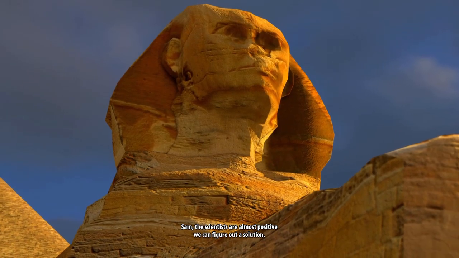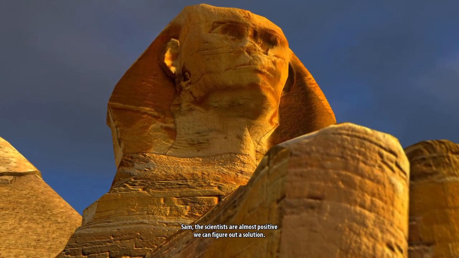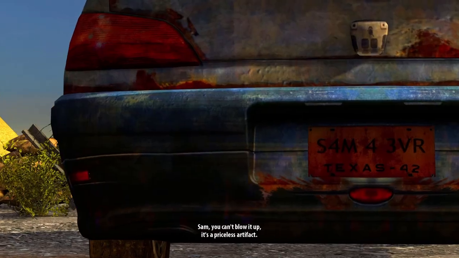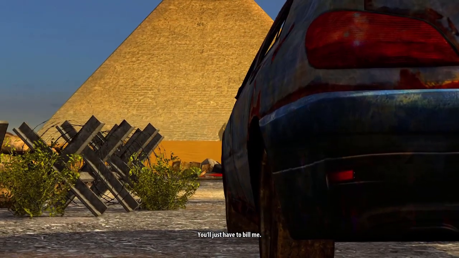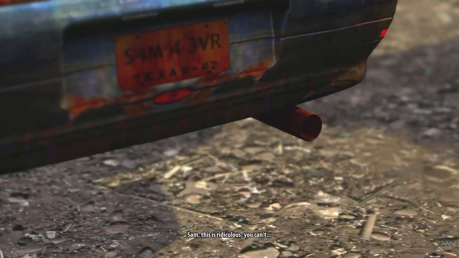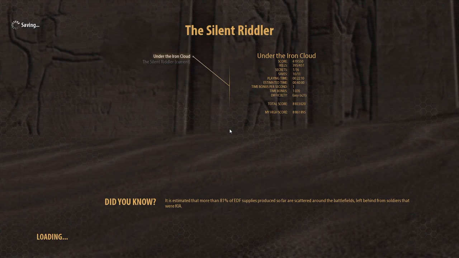Sam, the scientists are almost positive we can figure out a solution. Tell them I already thought of one. Sam, you can't blow it up. It's a priceless artifact. You'll just have to build me. Sam, this is ridiculous. You can't... Oh, yes. Blow some stuff up.